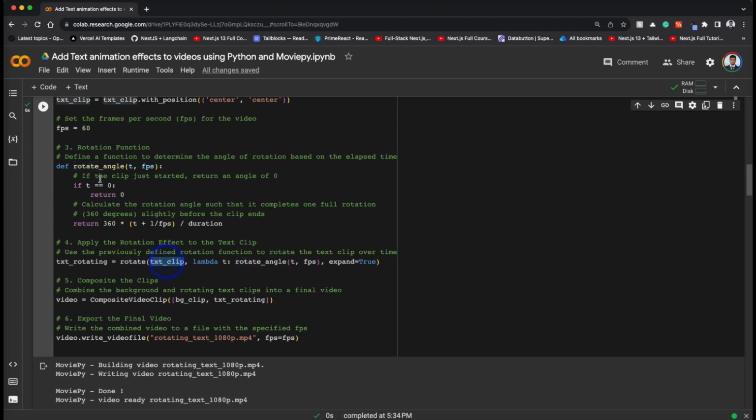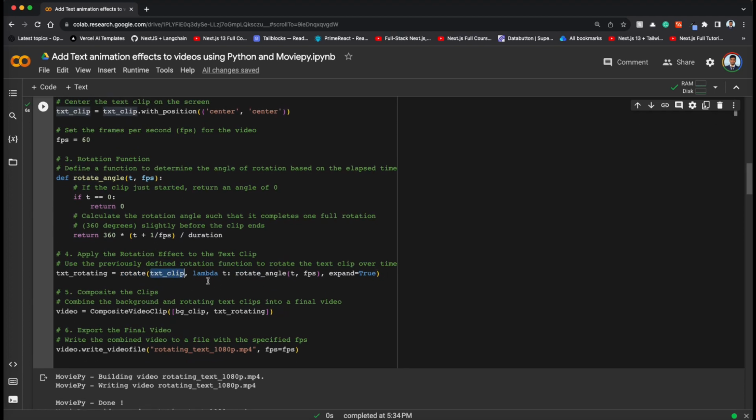From there we are passing in the text clip that we created here, but we are passing in a lambda with this rotate angle, and again, just like previously, continuously as the frame is created, the timestamp t is passed. That's why we have this. And this expand equal to true is basically as the text is rotating, make sure that the canvas also expands, not cut off. That's what this says. Now the thing is, sometimes there is offset applied, so instead of having that offset, whenever t is 0, return 0 angle.